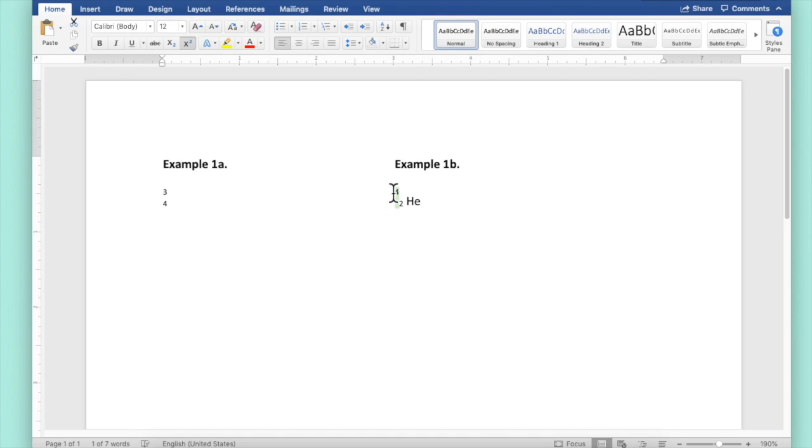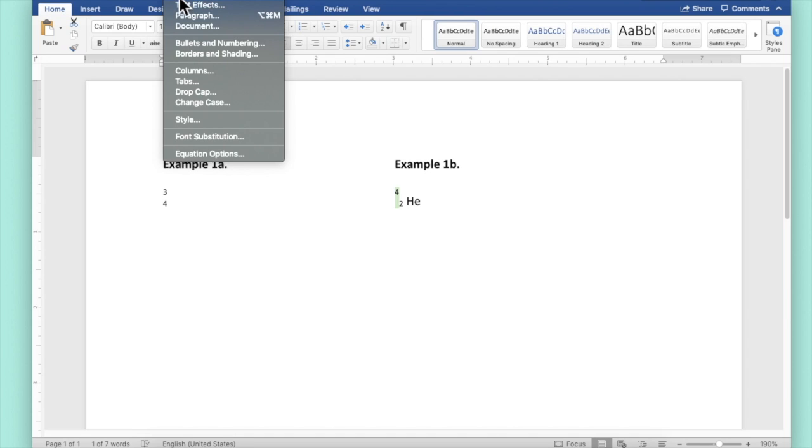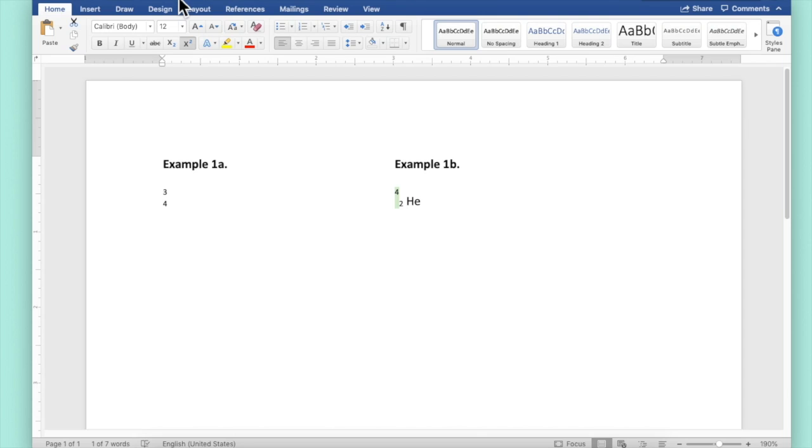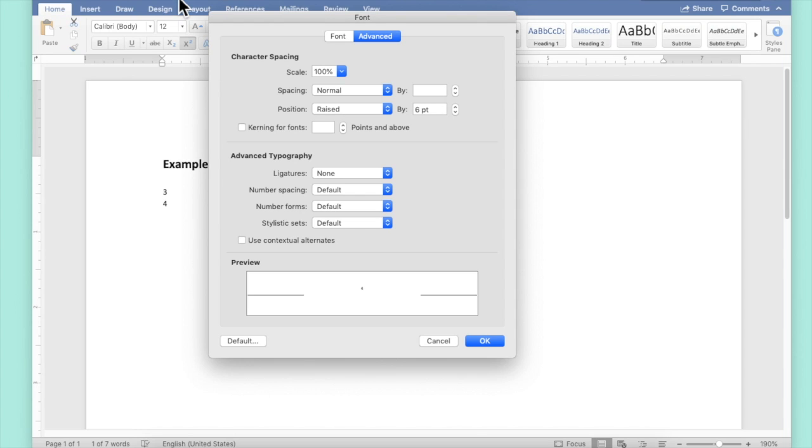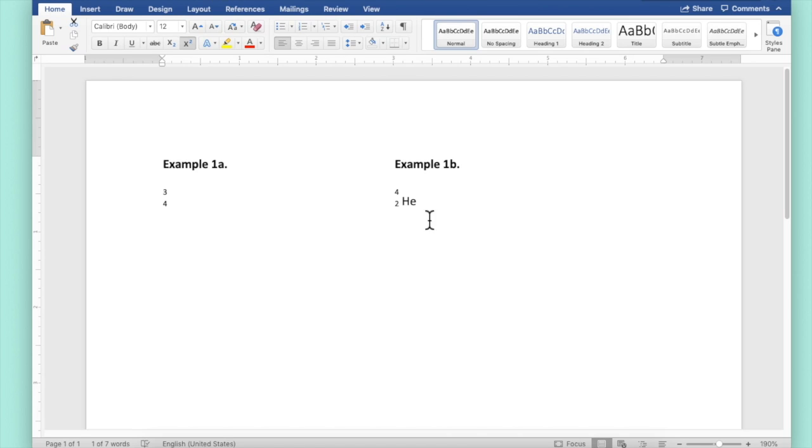With that subscripted, select the 4 again. Top menu bar, choose Format. Click on Font from the drop-down menu. And under Character Spacing, you find Spacing. And next to that drop-down list, you will choose Condensed. Also by 6 points. Click Return. And you have it as in the model.